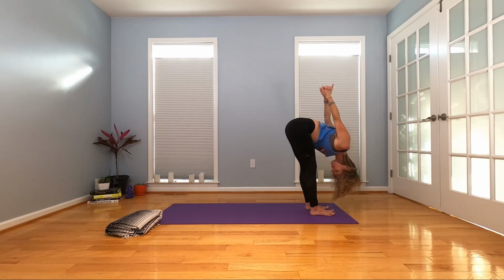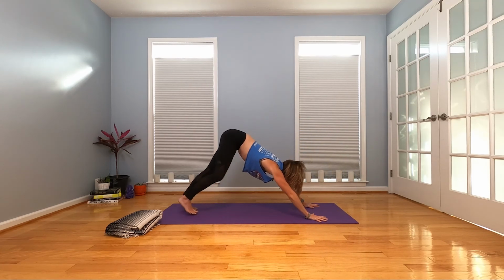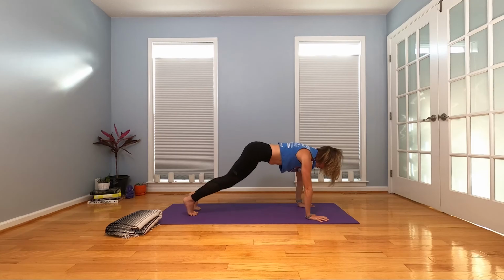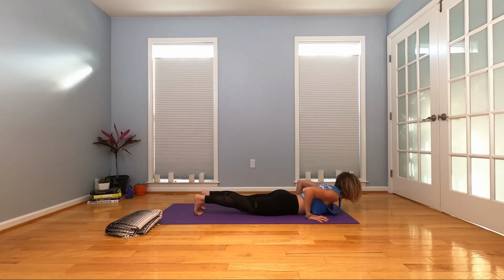Inhale here. Exhale and release. Now you're gonna plant your hands, walk your feet back, downward facing dog. Inhale, float it forward into plank. Exhale, drop your knees. Chest and chin come forward of your fingertips. Launch off your toes. Inhale.